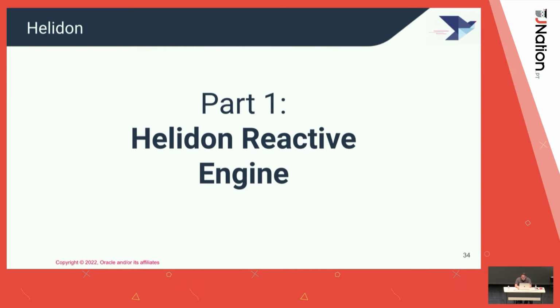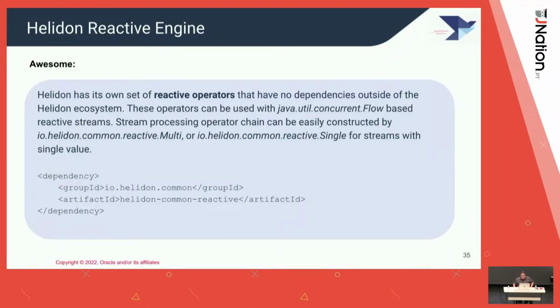And why it's interesting to have something which is underneath everything, a foundation of everything. How can we achieve really big results here? So, the Helidon Reactive Engine. As you remember this picture, we have Helidon SE, and this Helidon SE has its own set of reactive operators. We don't use anything from outside. We only use this Flow API.